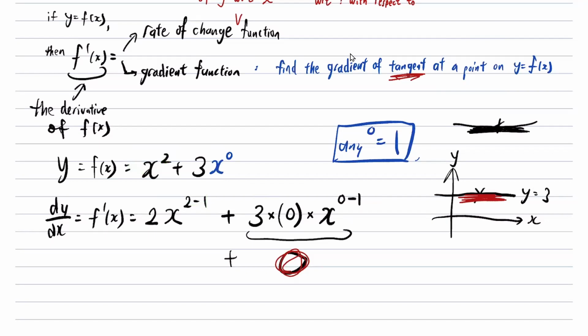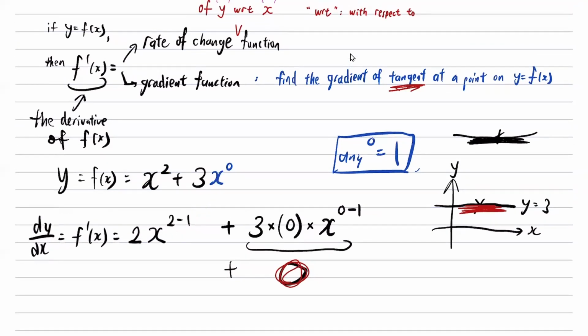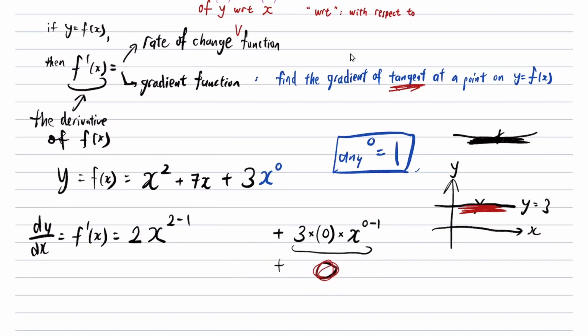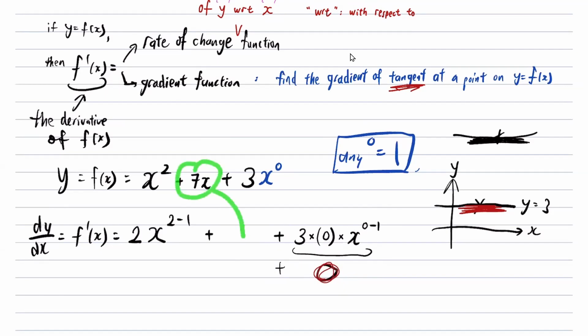But since I'm talking about it already, let's say that I introduce another term here, plus 7x. Sorry for the messiness. Then again, I can differentiate term by term. So the plus 7x, don't worry, just differentiate the 7x. If you follow the procedure, whenever you have a 7 factor in front, you leave it alone. Then when you have x, there's an invisible power 1 here. What you can do is differentiate the x power 1.